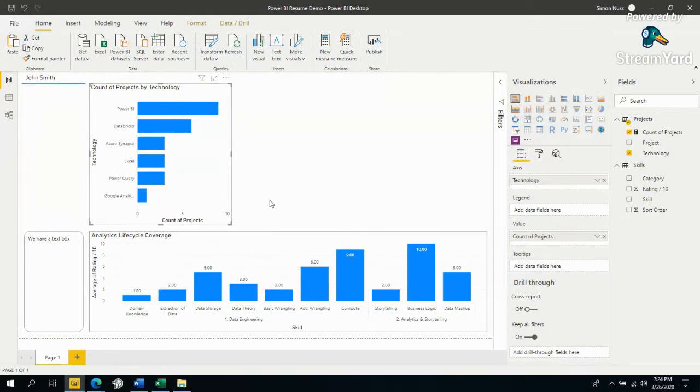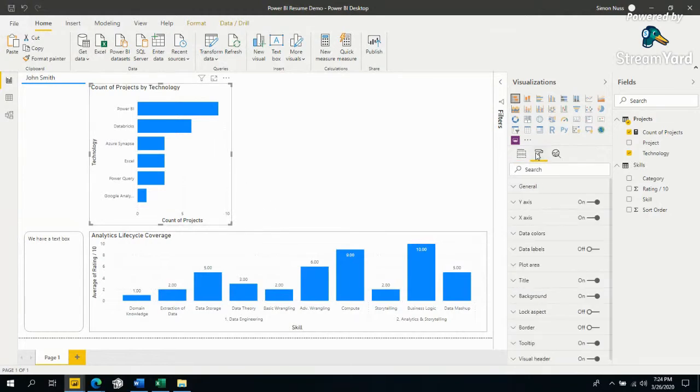Right, so last thing I want to do, I just want to highlight a feature in Power BI, which is conditional formatting. So I'm going to click the visual, click the paintbrush, and it's a bit of a hidden feature, and I don't like the way that Microsoft has really integrated this into the tool, because I've spoken to people who've used Power BI for like 9 months, and they didn't even know it exists.